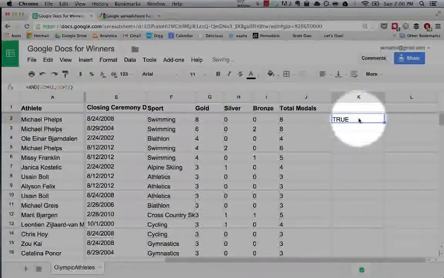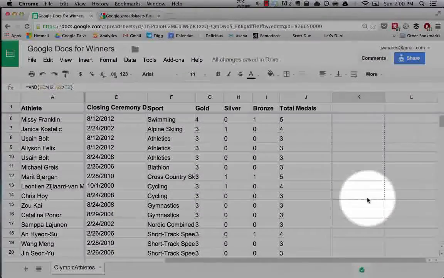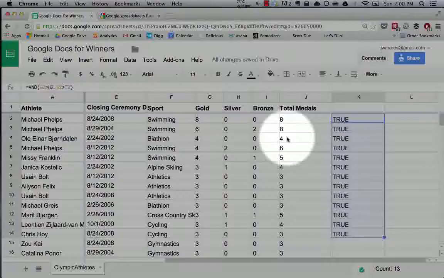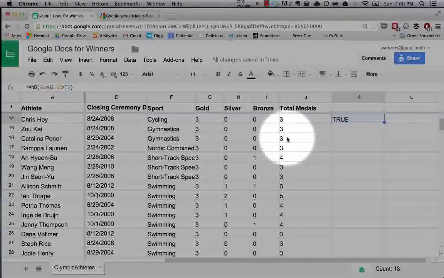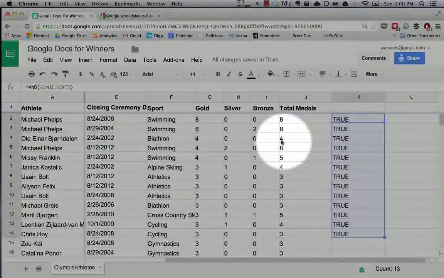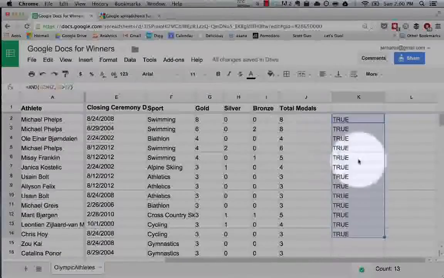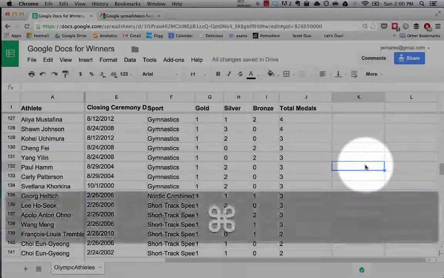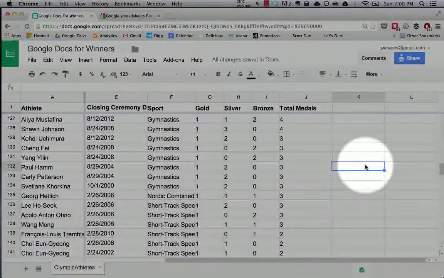Boom. So that returns true. If we copy this down across a couple, we can see that for a lot of these people, especially because I think we have them ranked in terms of medals, we have a lot of Olympians who have won more gold medals than silver or bronze.